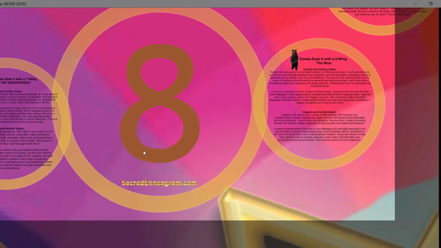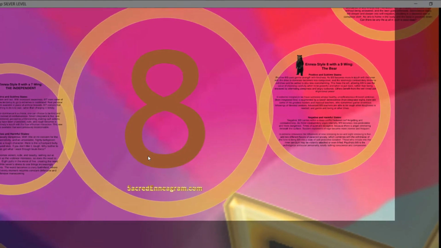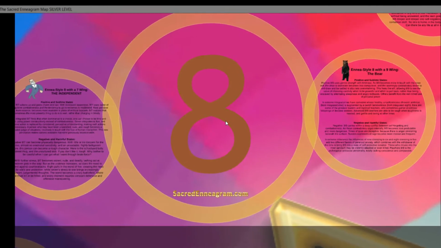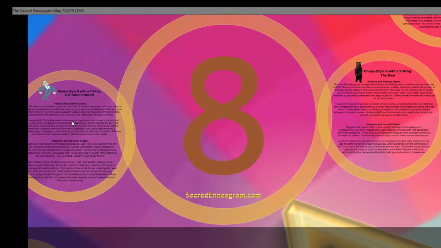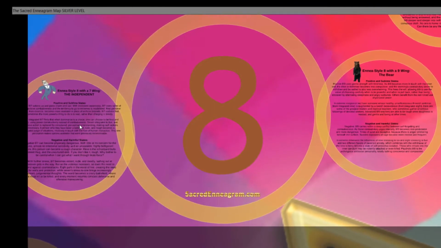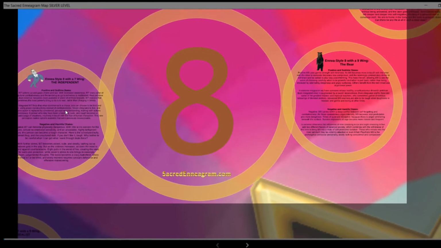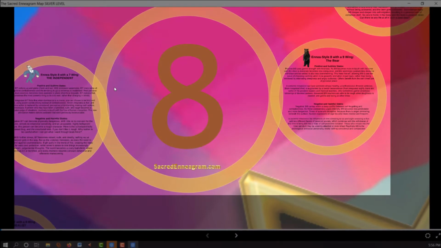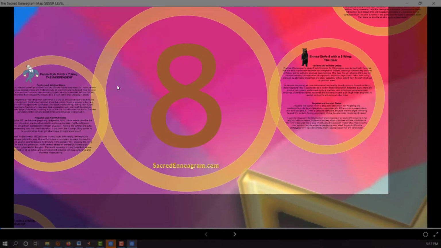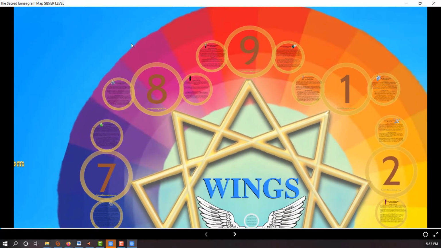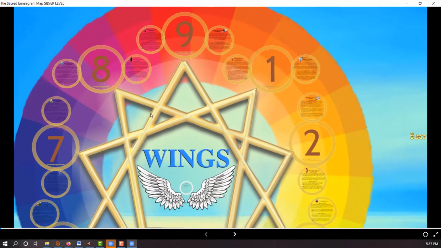So whenever we don't connect to one of our wings, it might suggest that we reside within a shadow. So the wing that we don't really attune to, or we don't feel that we have anything in common with, might be in the shadow of our consciousness. So it's not currently in our foremost conscious awareness. So each one of the wings on both sides of your respective predominant Enneagram type possesses a distinctive flavor or quality characteristic. So just zooming out here, as you can see, we've got all the types.